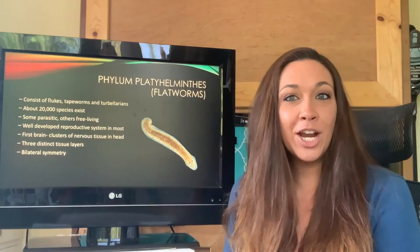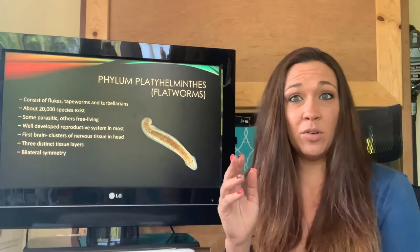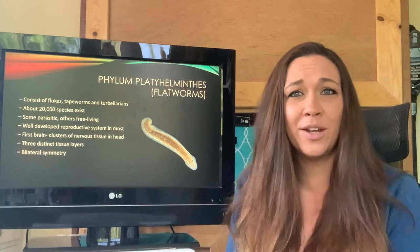We used to do experiments in the lab with these guys because they have really amazing regeneration properties. So one of our experiments was to cut them in half, however you want to, and then two of them will grow. It's crazy. I think we cut ours in half like this, and then there were two afterwards. I know one group cut them down the middle, and then he had two heads. I kind of felt bad for him because then he has two heads and nowhere to go, and probably pretty confusing for him.